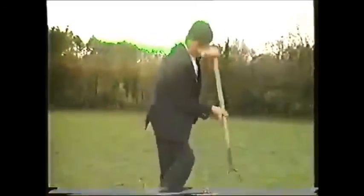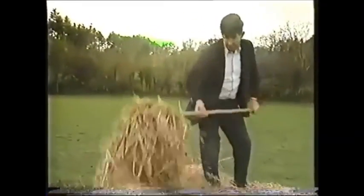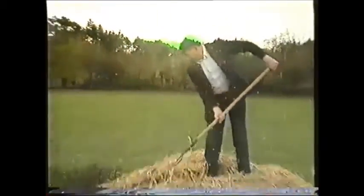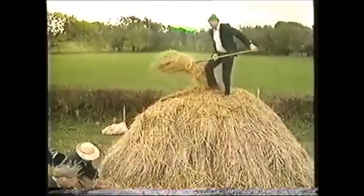that's tying the sheaves. See, the reaper and binder, when it's cutting corn, it has a ball of twine on it, and there's a certain kind of a knot it makes, and it packs the sheaves in until it gets to a certain size. And then when it gets to that size, then a needle goes around like that, and it ties it with binder twine. It's a kind of a coarse twine. The farmer's friend, binder twine.